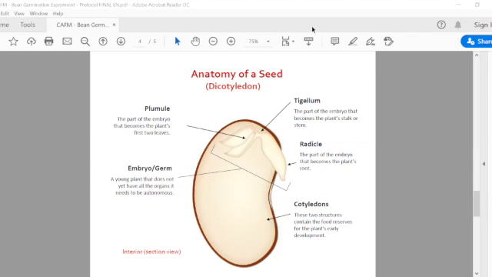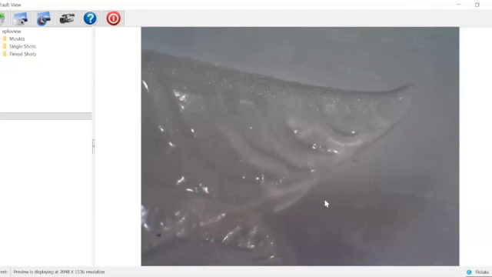And now if we look at it using the microscope, so I'm going to share my microscope view right now. Maybe you can guess which part this is. Can you all see this? So this here, what I'm going around with my mouse pointer here, that's just a very, very close-up view of the embryo, of the baby plant that's hiding inside of the seed. And does anybody have any guess about which part this is here that we're seeing?